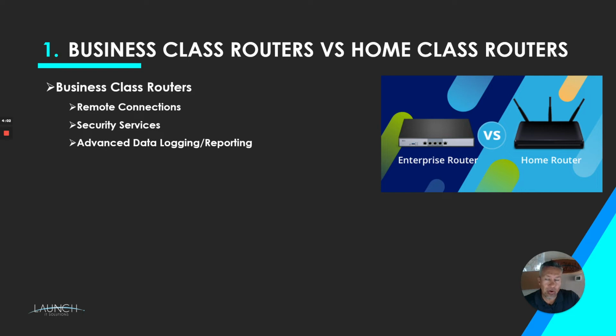With a really good router, you can do all kinds of reporting, all kinds of filtering to find out where that traffic's coming from, because it's going to be really difficult to find out otherwise, like where's all that malicious traffic coming from in your network. And with business class routers, they make that quite easy.